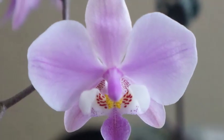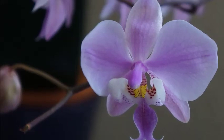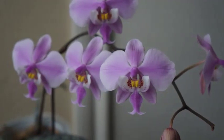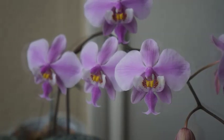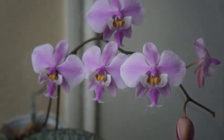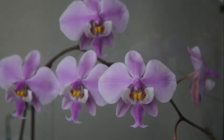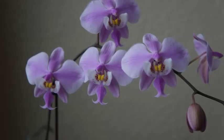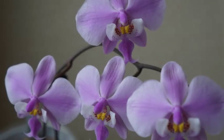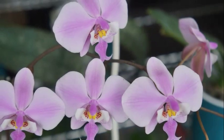And let's go back to the care again. Because it's in a semi-hydroponic setup, what I usually do is wait until there is no more water in the reservoir and there is no condensation along the edge of the cup inside, so that way I give it more water. And depending on whether it's time for fertilizer as well, I would also add the fertilizer into the water and then just pour it until the level of the drainage hole.